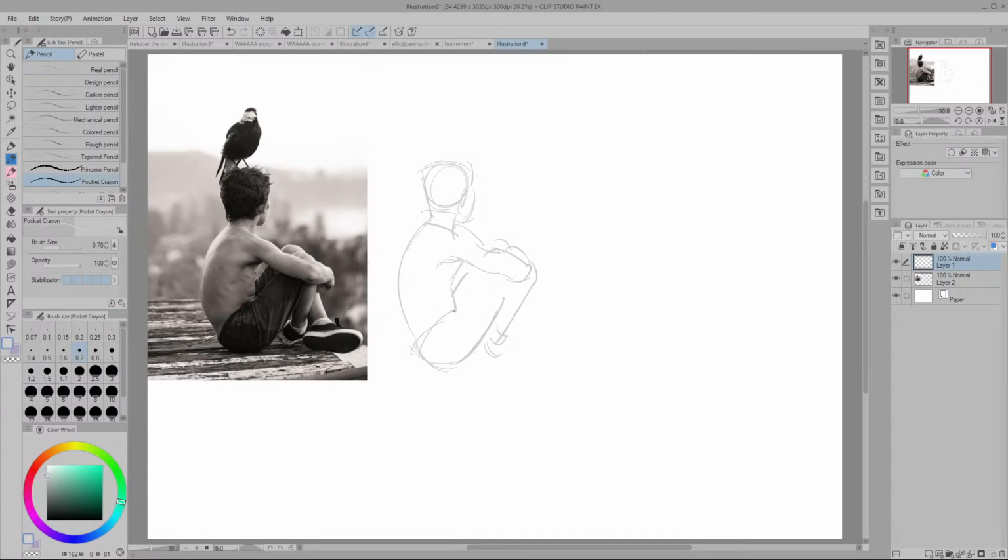Yeah, just to copy it, I'm just copying what I'm seeing. Or perhaps even tracing over parts of it.